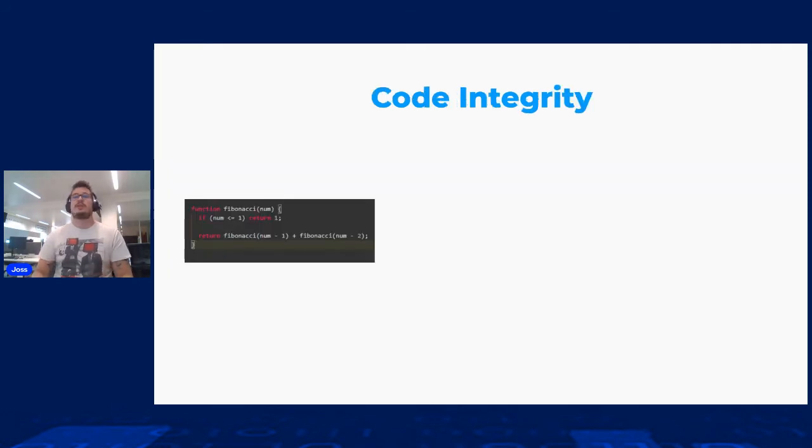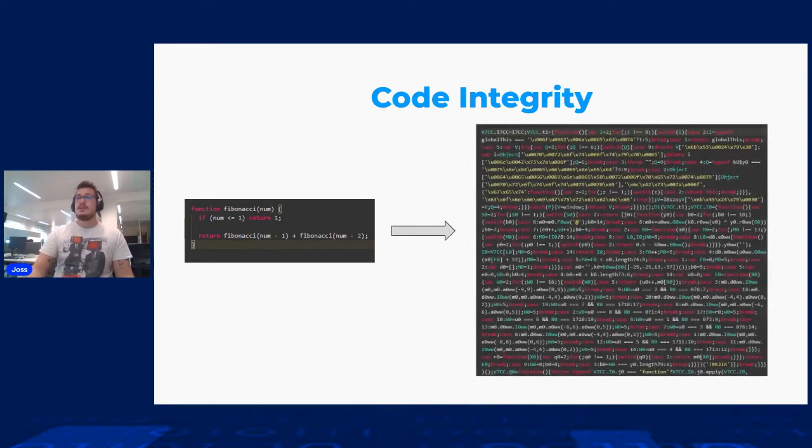So code integrity, as I said, we obfuscate code. We take this perfectly valid and well-written code, and we turn it into something like this. This code is functionally the same as the one on the left-hand side of the screen. But as you can see, through the usage of the JavaScript language polymorphism and features, we're able to transform it into something that is much more resilient.